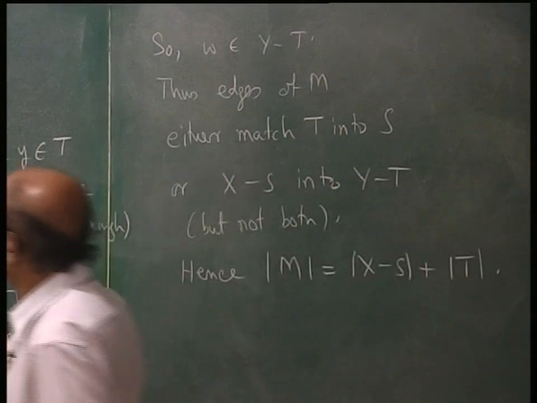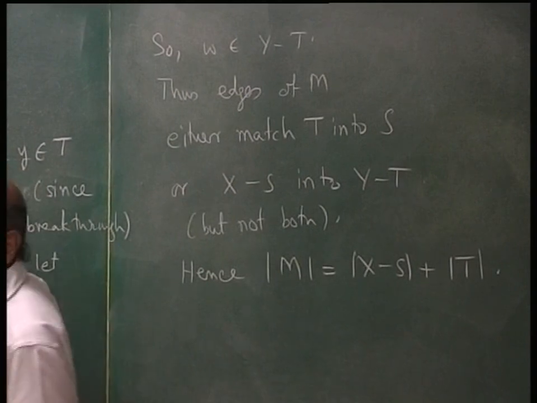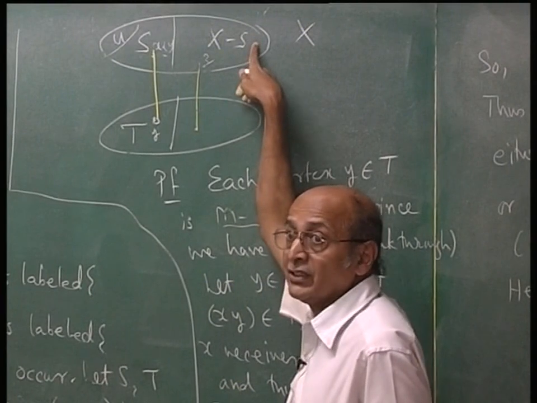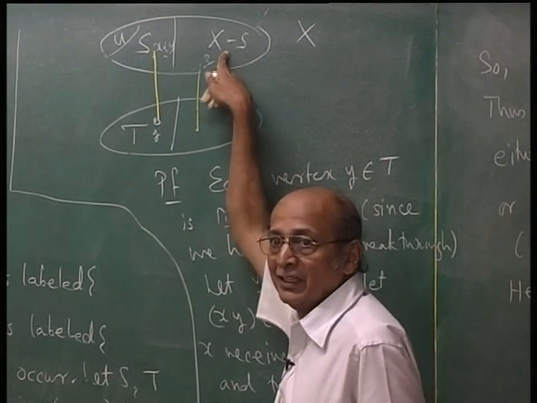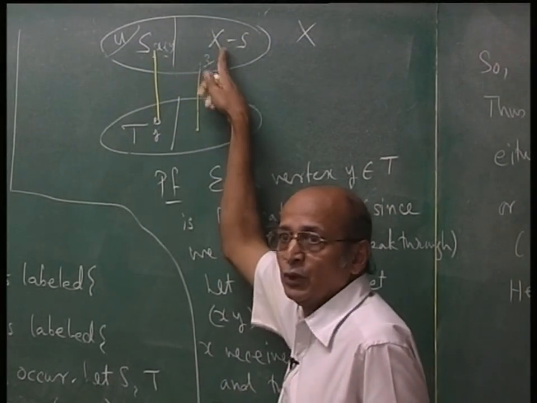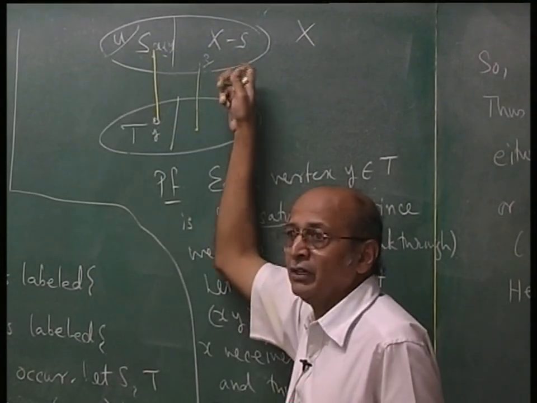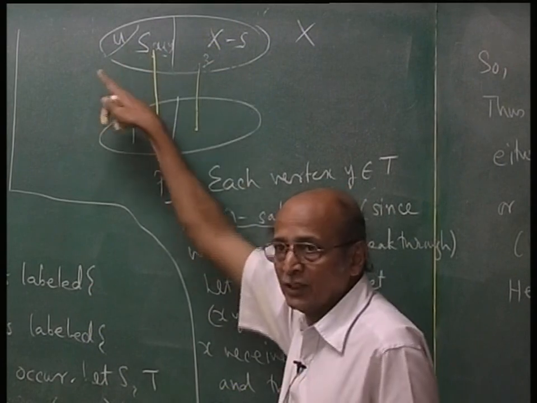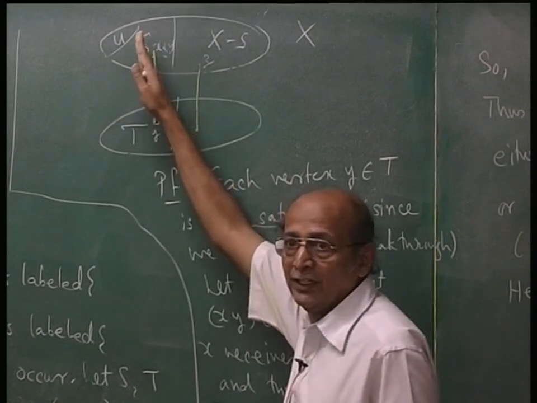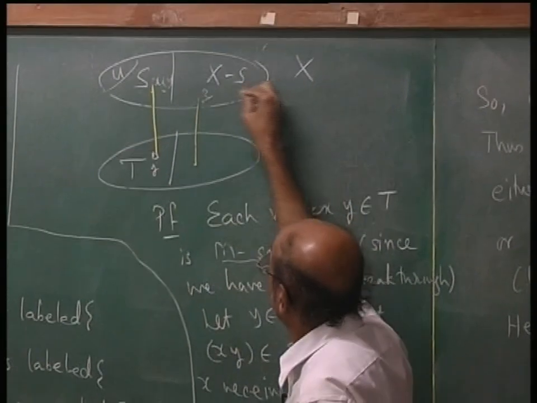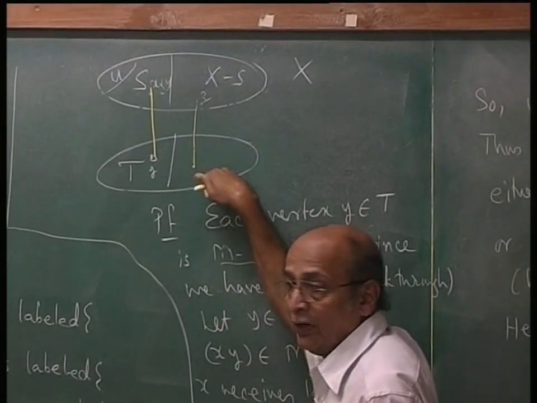Edges in the matching that are on T actually are getting into S. They don't go to that side. If they did go to that side, you would have labeled it. Backward arc in the matching, you could have labeled that, then that vertex would be pushed into S. But you did not. The fact that you did not push that vertex into S means that matching actually is going into S only. Whereas these are also saturated, but they get into Y minus T.